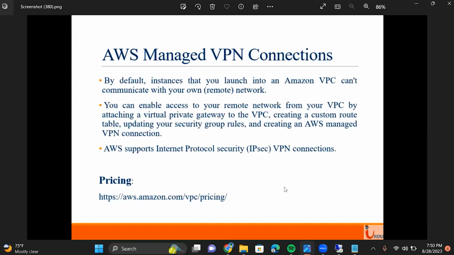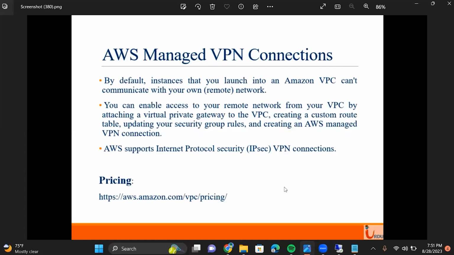So let's say I am the customer and I am using the AWS services. There is one interface that is attached with the corporate side, that is attached with me, and another one is attached with the AWS. Both these interfaces will then create a tunnel in which we are using IPsec. This IPsec will do all the encryption.